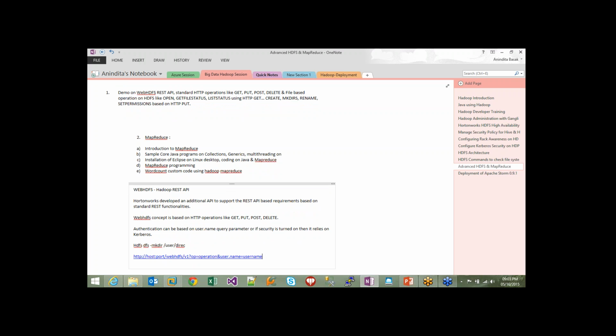Now in some cases the name node also returns a URL using the HTTP 307 temporary redirect mechanism, with a location URL referring to the appropriate data node. In that case the client needs to follow that URL to execute the file operations on that particular data node. In order to configure WebHDFS, a little configuration is needed that you need to do.